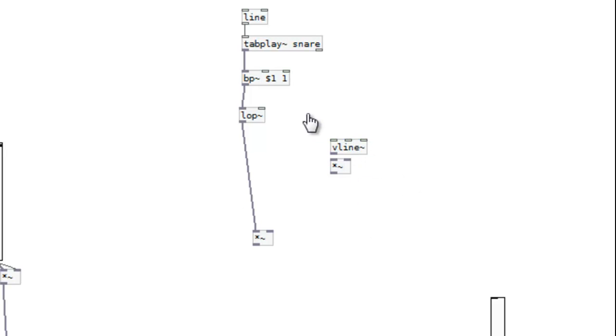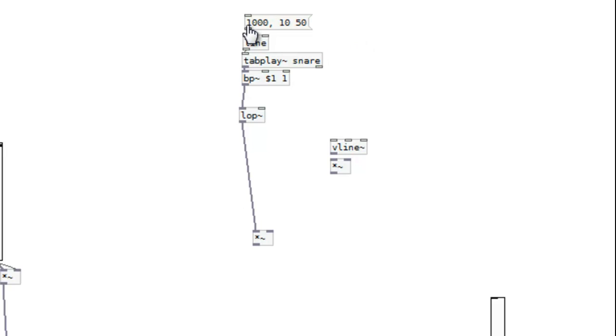So vline takes a more complicated argument through its inlet. We see line. We'll create a little message box, and we will play it like so. 1000 to 10, I suppose. 50.